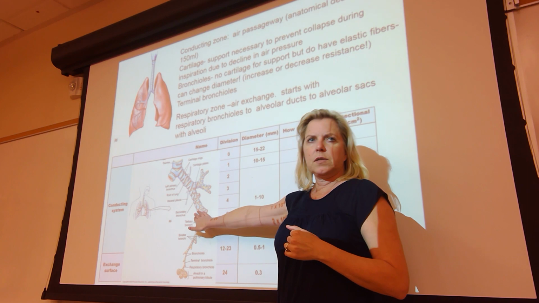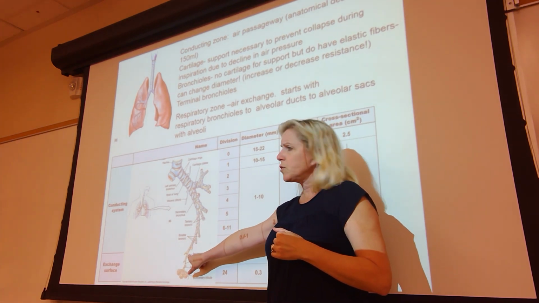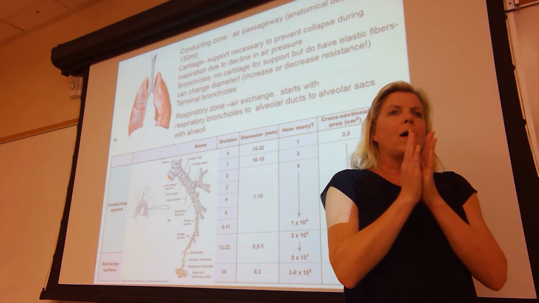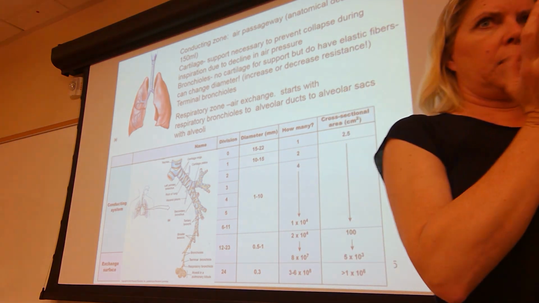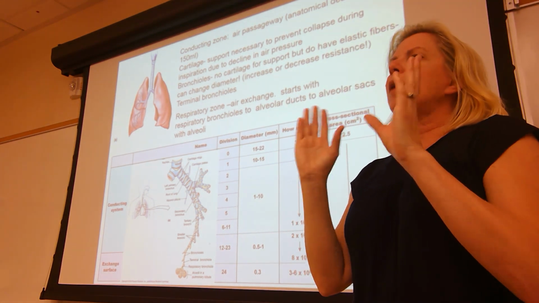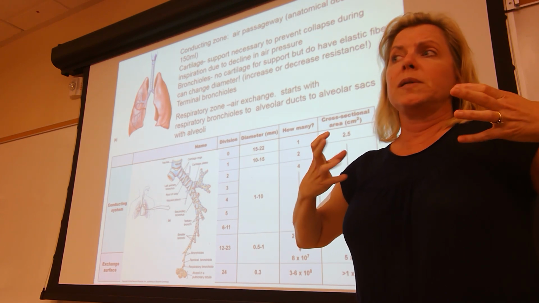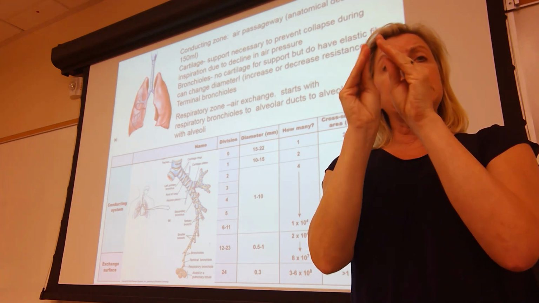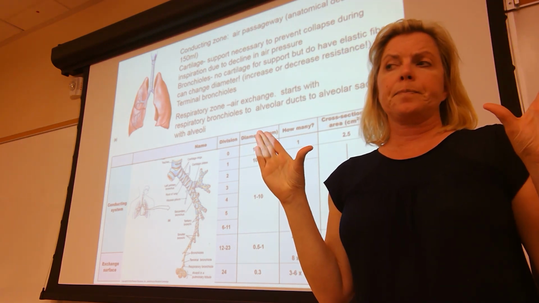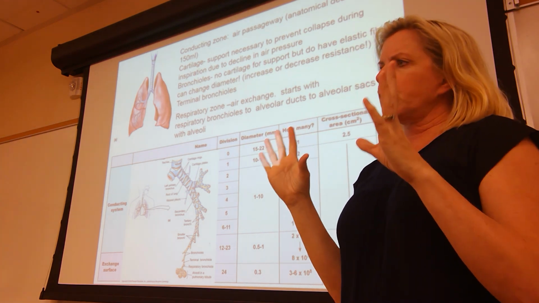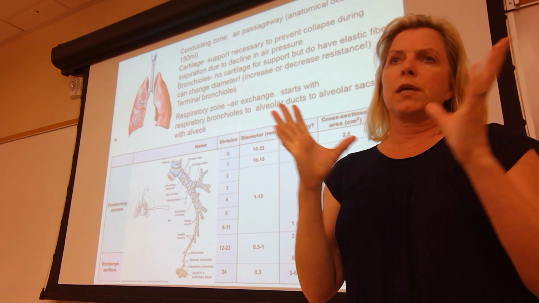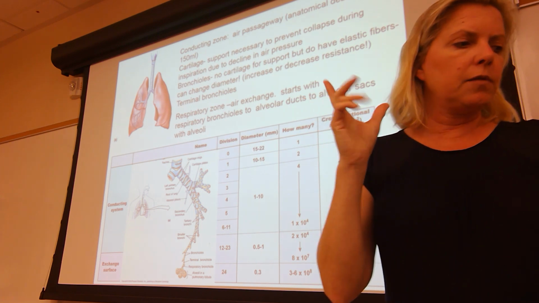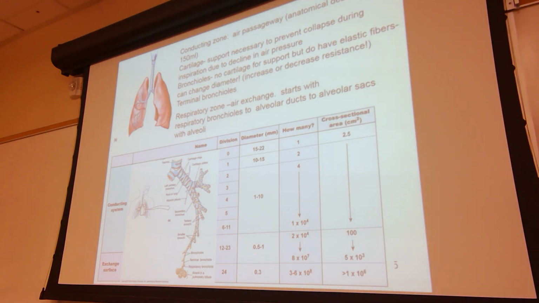The problem is, as you get to these smaller structures, what do you notice about the cartilage? It disappears. And these smaller structures are still lined with mucous membranes. Wetness. And water has this property called cohesion. In between breaths, those smaller structures that don't have cartilage to keep them open, to give them rigidity, can collapse. And that's part of your work of breathing, trying to get them to open up again. So keep that in mind, these smaller structures with no support are prone to collapse. And then you have to work even harder to peel them open. I'll give you an analogy of that when I get to a certain point in the lecture.